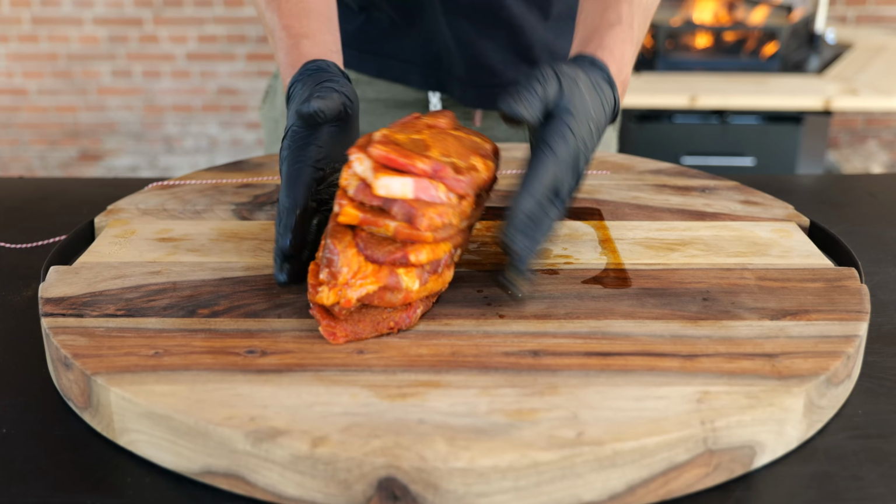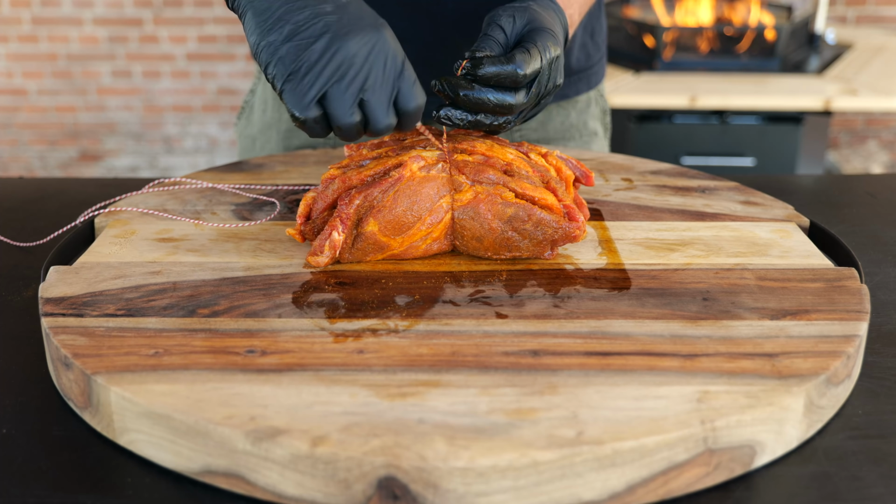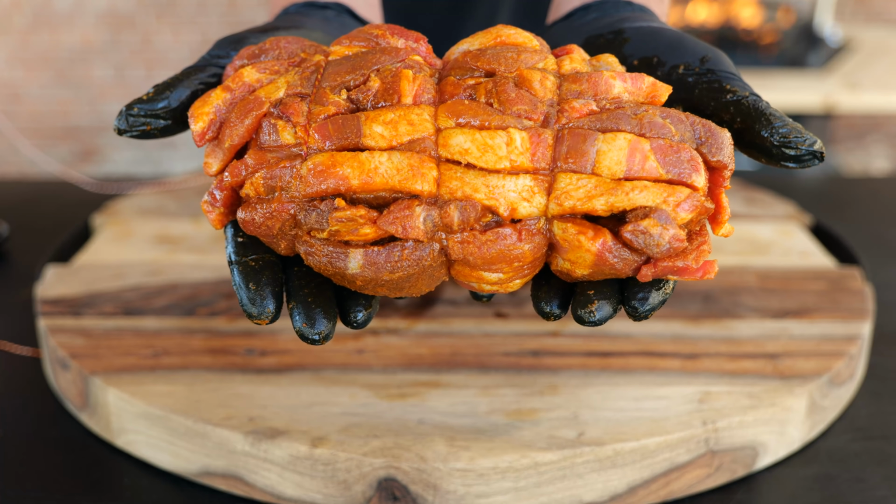So, we got our grill hot, we got our embers going, and we're burning down logs as we go. It's time to start preparing the rest of the meat. 2 hours of marinating time has gone by and look at this beautiful pile of meat. I'm going to take a piece of butcher's twine and start tying this together. Because by wrapping it up, we are using the technique that is used in cooking El Pastor or shawarma, gyros, whatever you want to call it. But it's basically tying meat together.